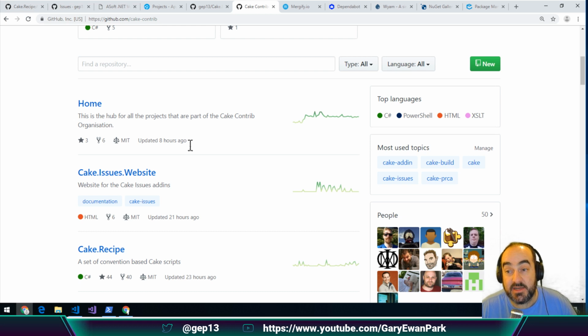Now, the reason that that's a good thing is that the whole premise of the Cake contrib organization is such that any contributor should be able to walk up to a project and build it and deploy it. So by having the same build infrastructure for all of those add-ins, it makes it much easier to walk up to a project that you're maybe not familiar with, but you know how the build works. So that's what we want to do, right? We want to have it in a way that multiple people can use it in the same way.